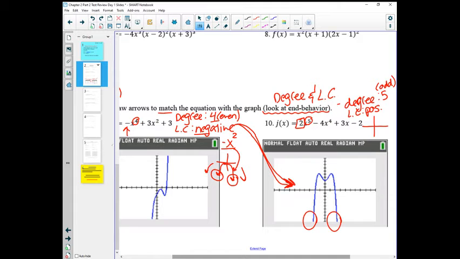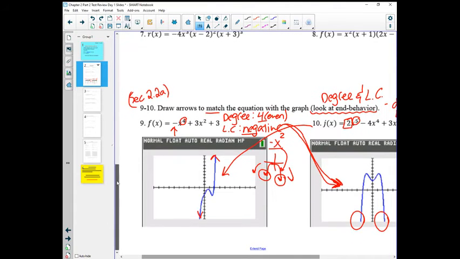Another function we know that is odd and positive, which we've studied before, is x to the third. That looks like this. Because my function is odd and positive, and this function is odd and positive, they're going to have the same end behavior, going down on the left and up on the right. You can tell this function goes down on the left, up on the right. That's what makes question 10 match that graph.